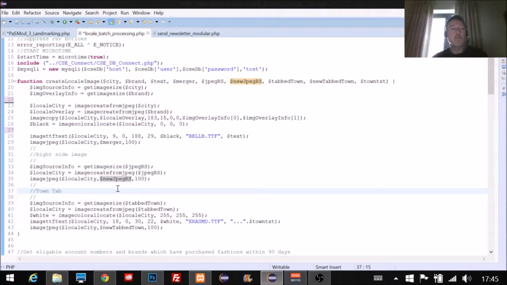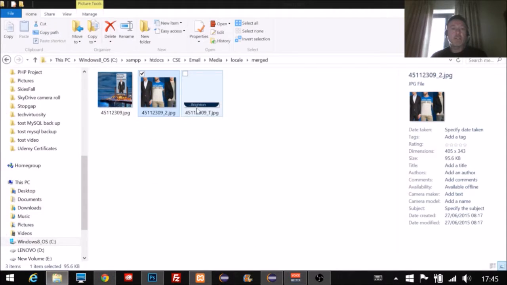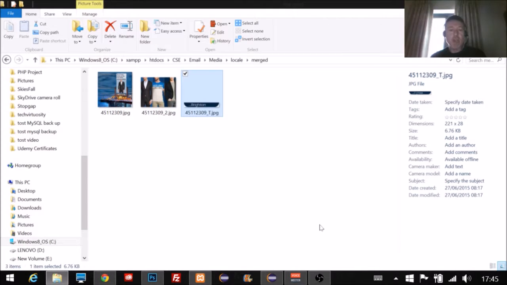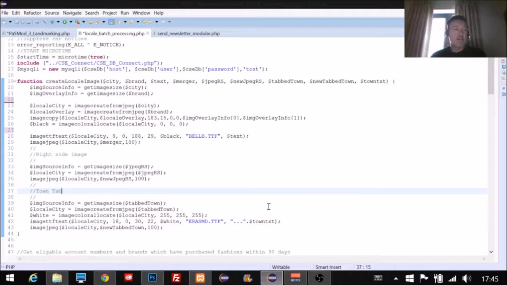So the last thing that we're doing is the town tab. That was the tab that contained, here it is, George's hometown of Brighton. So let's take the code for that. Again, we need three things for this. We need the original pathway for the JPEG that just contains that blank tab with no town name on it at all.